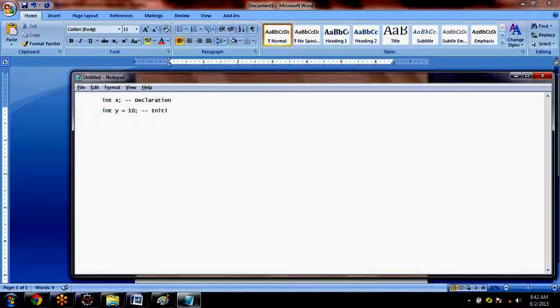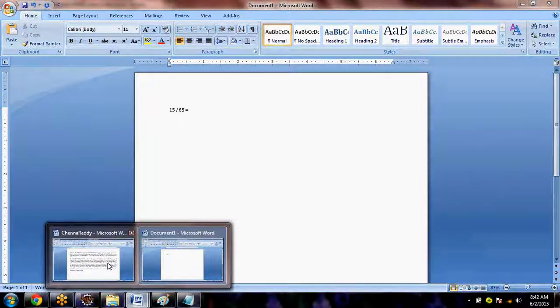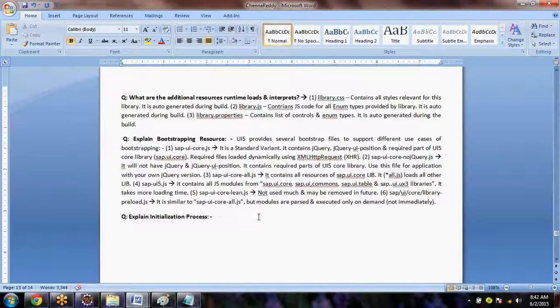So now I am trying to explain the initialization process. That means when there is a reality for your program, what all happens? What are all the steps? I'll just keep on typing. If you do not understand, you can ask me, because it's going to take a good amount of time.